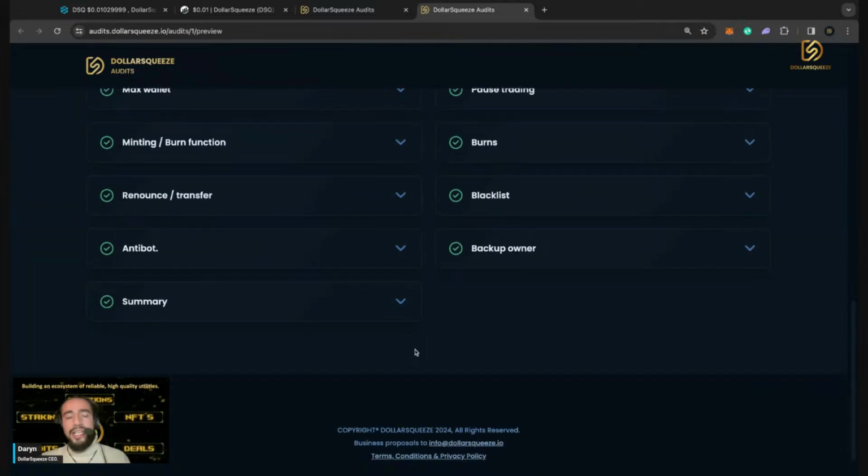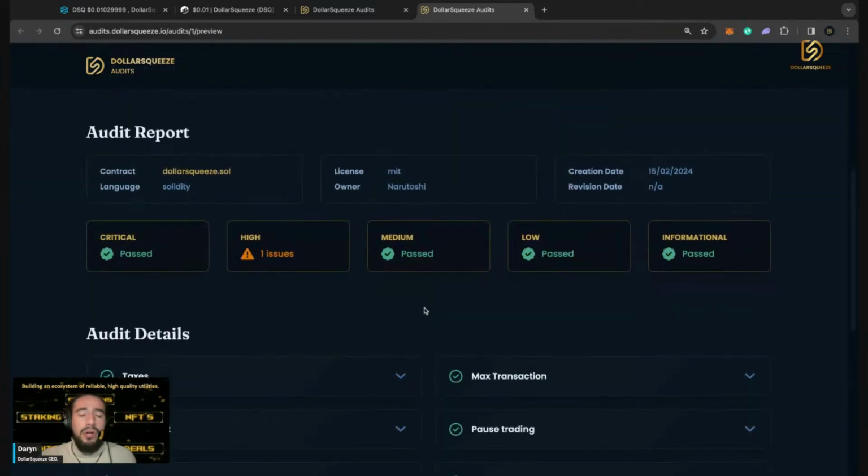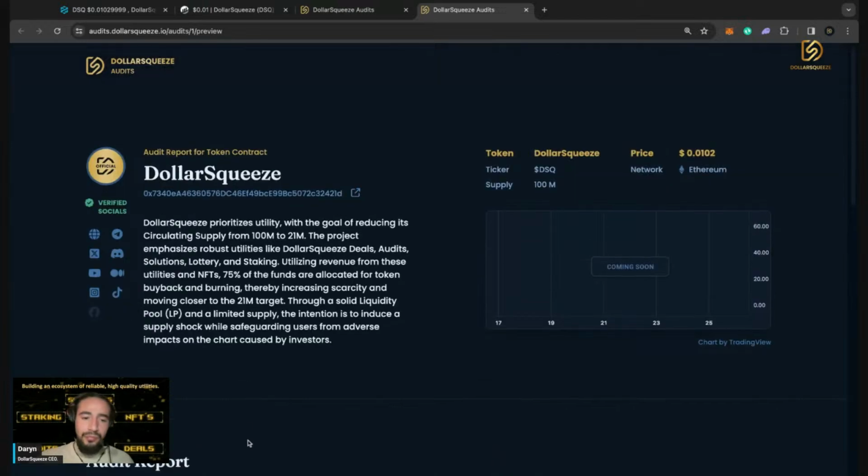So you will see more sections added in phase 2. Phase 2 might not take that long, I think 30 days maybe, depending on what we are going to add. If we are adding something, Paul is integrating and coding it, and it can be in 2 days that we add a new feature. Once that has been added and there's already an audit report, we're going to do a revision on the old audit report and add it, because we want to maintain the quality in all of our audits. We think that's very important. We cannot leave any other project behind.